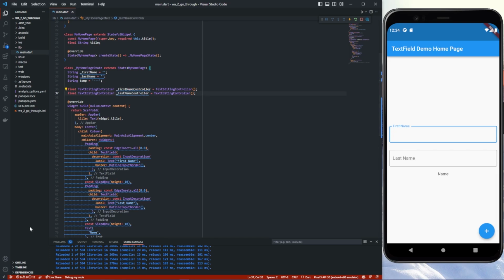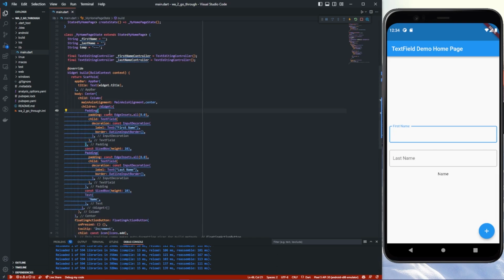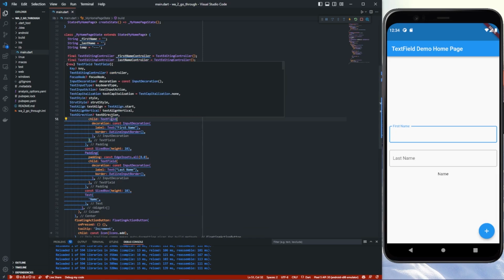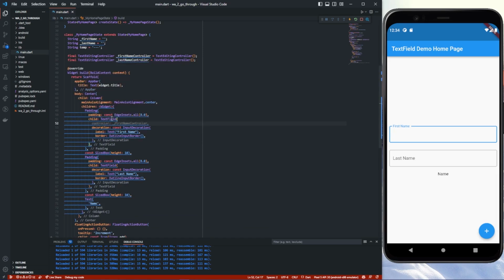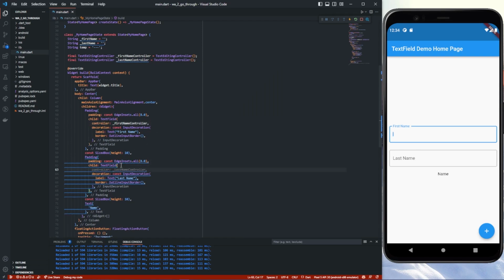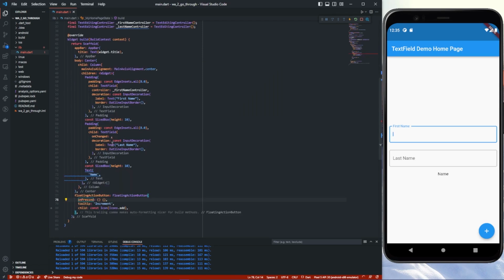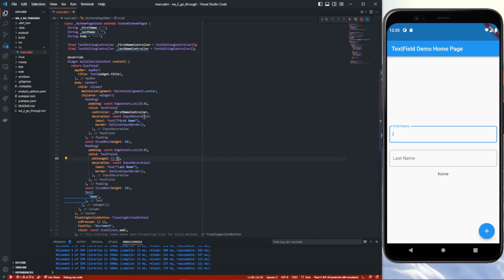The other way would be through using the onChanged parameter in Textfields. So in Textfields, you can either do a controller and pass it in like this, where you have controller and first name controller. However, there's also another parameter where you can have onChanged. Whenever the text field's changed, you're able to have a different function called instead of just using a text editing controller. So I guess we can implement the text editing controller for the first one, and the second one we can implement an onChanged function and set the state of the variable.